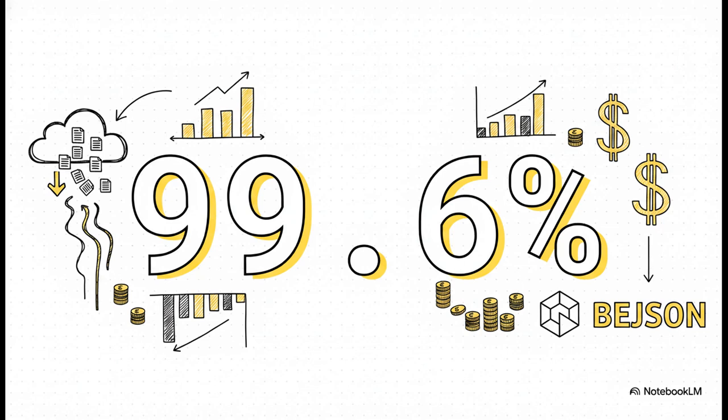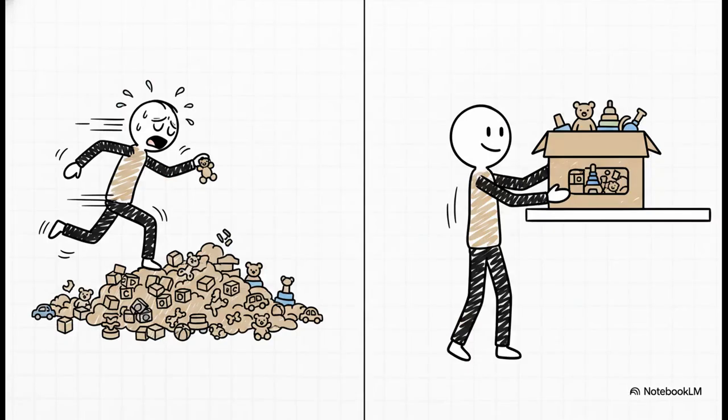Utilizing this format in systems like Firebase Firestore reduces your database billing costs for complex entity fetching by up to 99.6%. Cloud databases typically charge you a fee for every single document you read. So if your app has to read hundreds of documents just to piece together one user's profile, that gets incredibly expensive, incredibly fast.